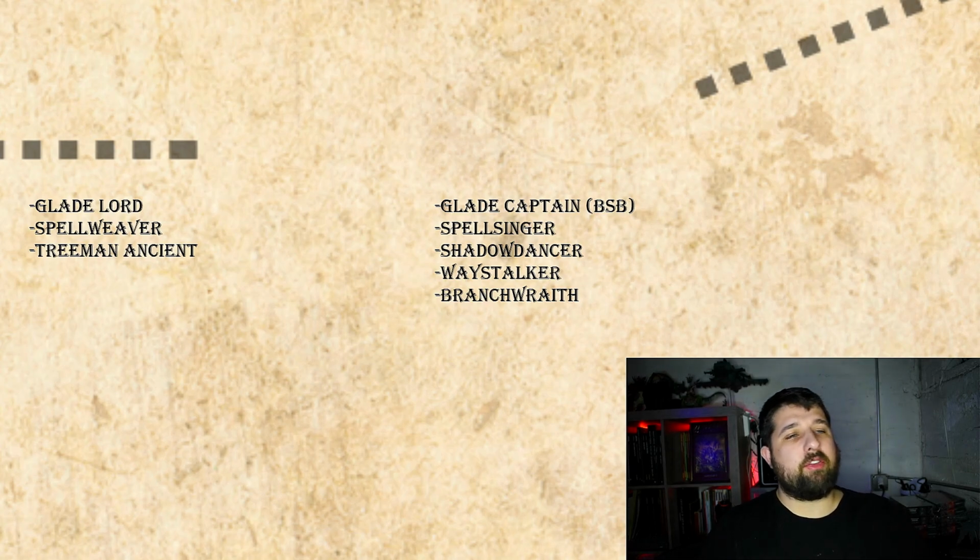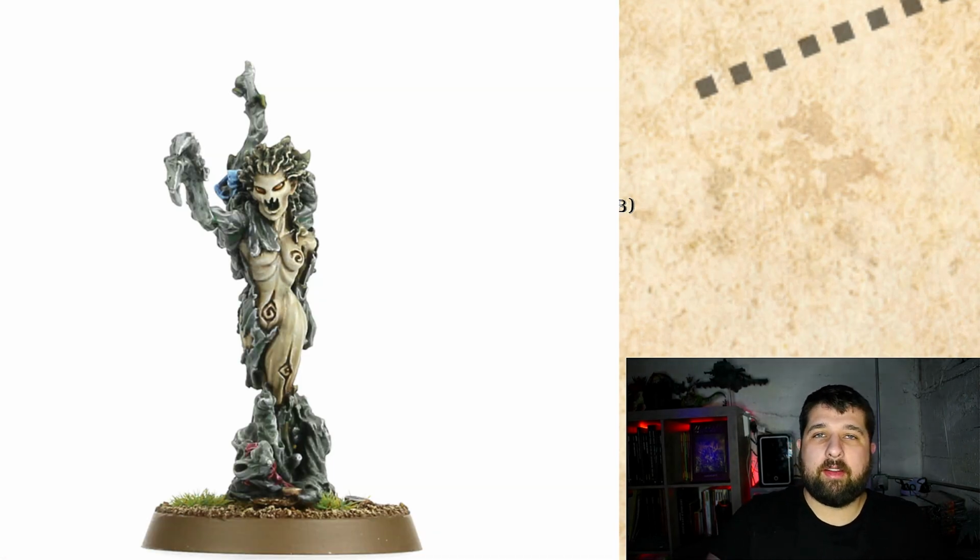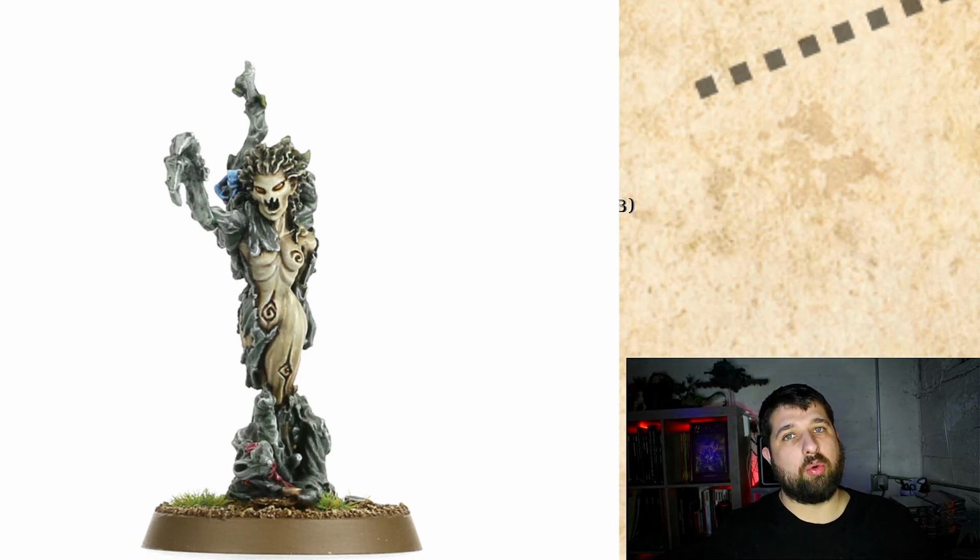And then finally, for all of you that love your tree friends out there, you can take a Branchwraith, 75 points, level 1 wizard, lore of life, weapon skill 6, ballistic skill 6, strength and toughness 4, wounds 2, initiative 7, attacks 3, leadership 9, and it has all the special rules that the dryads get, so hatred and stuff like that. So, pretty interesting.